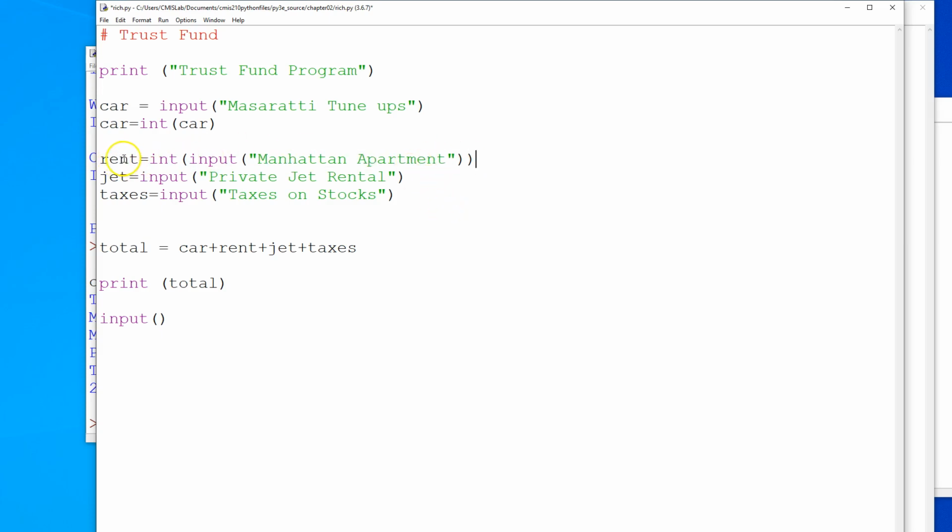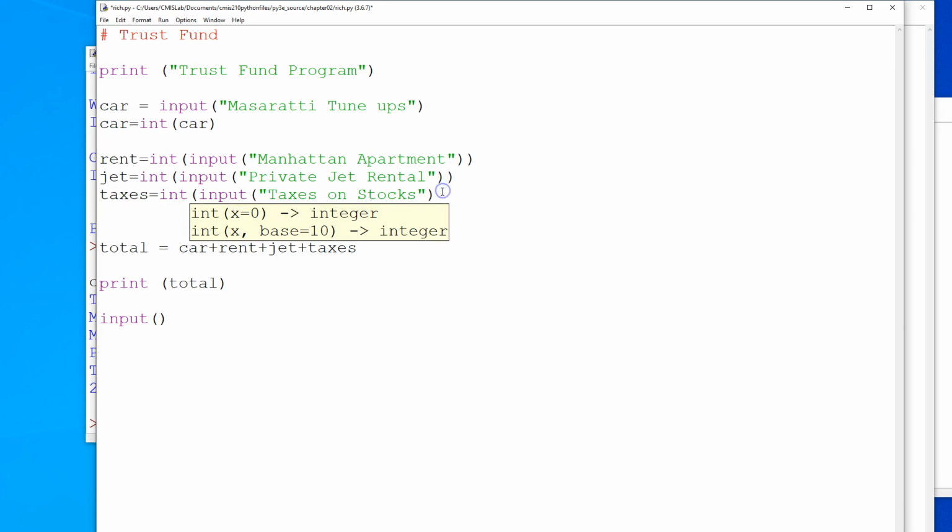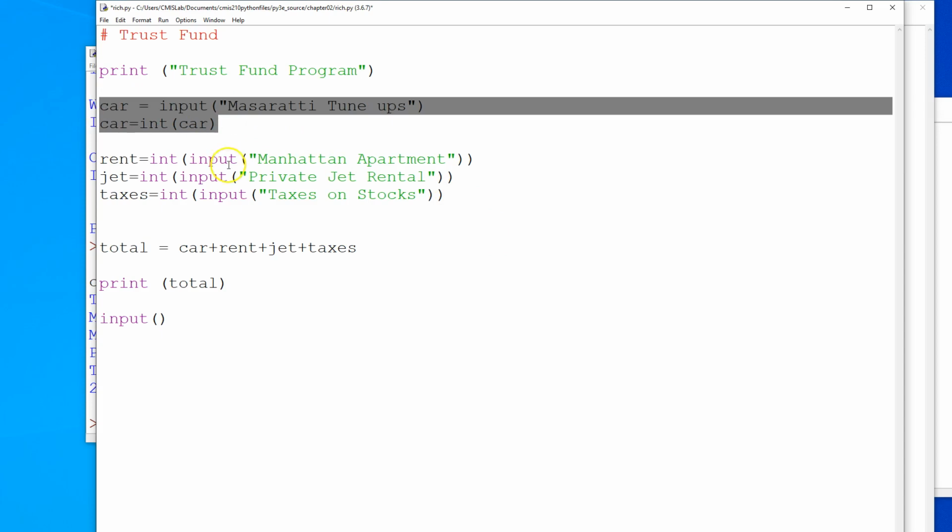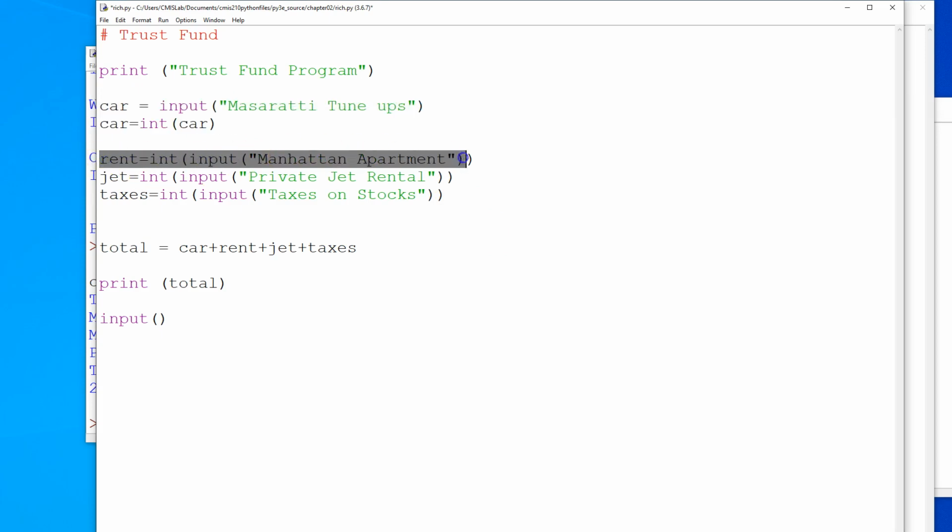I took in rent, converted it to an integer, and sent it over to the rent value. Does that make sense? So this is a shortcut way to do that. If this doesn't make sense to me, I can certainly take it in this way. These two lines do the same thing this line does.